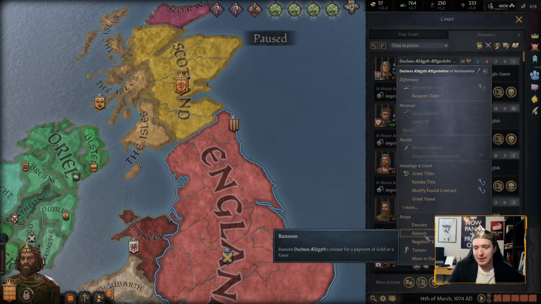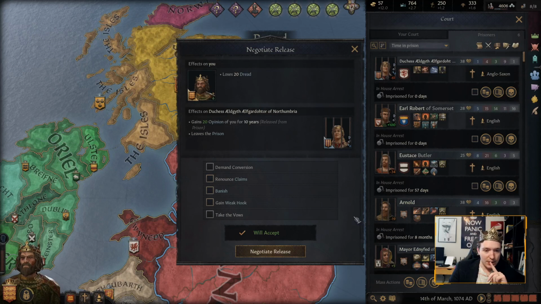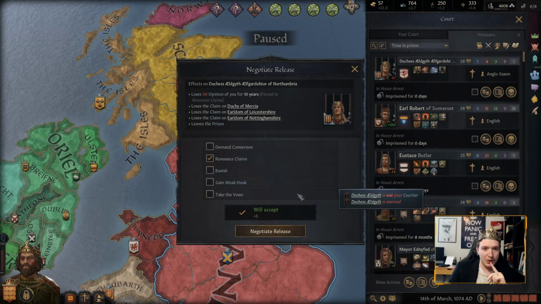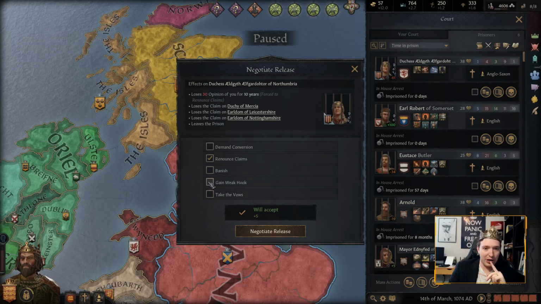You could torture you, but that seems bad. Negotiate release. I could banish her. It's an act of tyranny. I don't want to lose dread. Make you renounce claims. Loses claims on a bunch of things, and she's angry at me. If only there was a way to force her to become English. That would solve a lot of problems, but there's not.